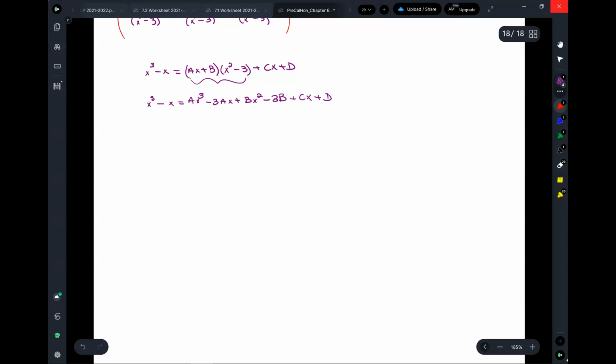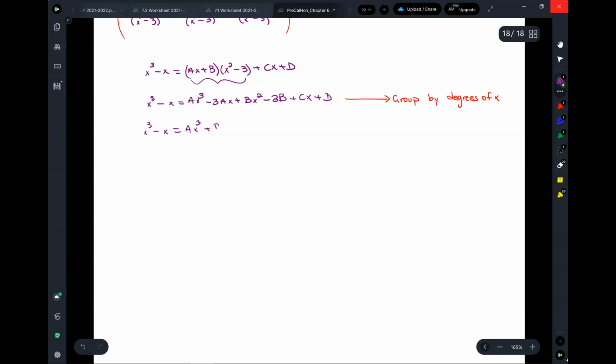Okay, now here's what we're going to do. At this step, we're going to group these by degrees of x. And the reason why I love this is because we do some mathematical tricks that you've never done before and that we don't get to do all too often, but it's so much fun. So here's what we're going to do. x cubed minus x equal to, okay, so this is ax cubed. Now write all of the x cubes together, all of the x squared, so just rearrange them.